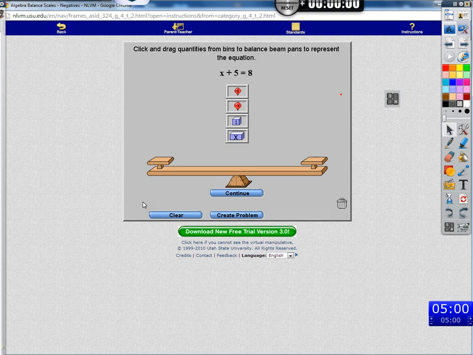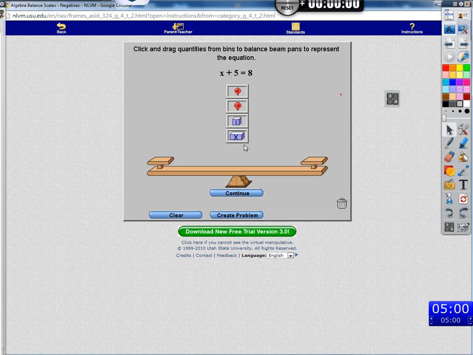Okay. So now, rather than having scales, we write equations. But we can represent this equation with this scale. So we have here a block of an unknown weight. We don't know how much it weighs. And here we have a block that we know weighs 1. Okay? And we'll just worry about those right now. We'll talk about these later.